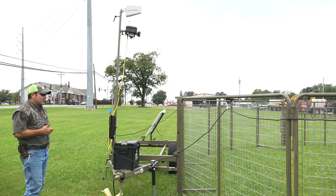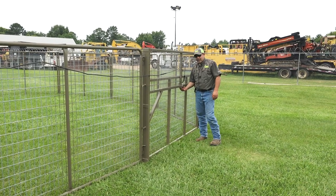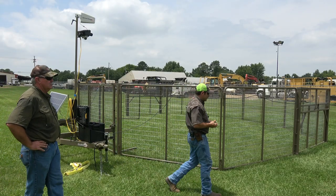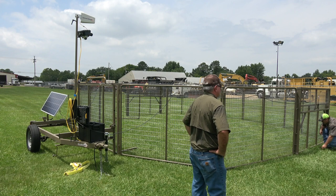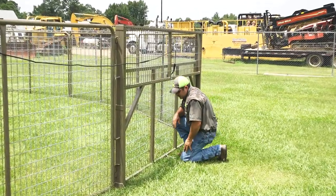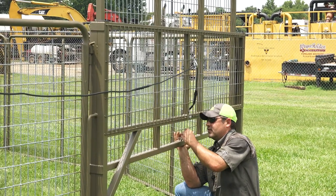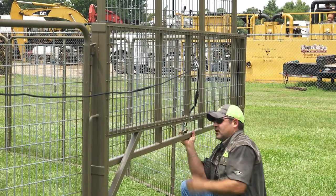One of the first things we'll do when this thing pulls up is test fire our latches. Underneath here, this rotary latch — just push it until it clicks all the way up and it'll lock itself in place. We use these little quick clips and chains. If you're by yourself: on this chain link down low, go ahead and click it, then get one knee down and one knee up, pick it up and set it on your knee, raise up and down with your toe, and just click it right in place.